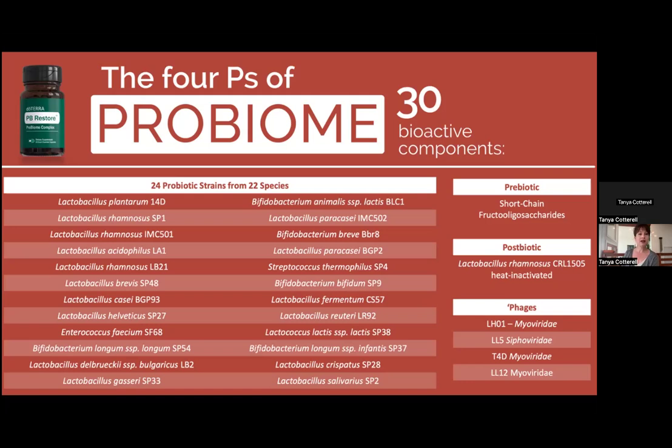Then you've got prebiotics. These are indigestible fibers that feed the helpful organisms so they adequately populate. So you've got the organisms and you've got food for the organisms so they can flourish. And then postbiotics. A lot of people don't know what postbiotics are. They protect the gut barrier, regulate gut motility, and support healthy weight and insulin resistance. They protect against neurodegenerative diseases, and they deliver a lot of other positive benefits that I don't have time to go over today, but it's pretty amazing what they do.